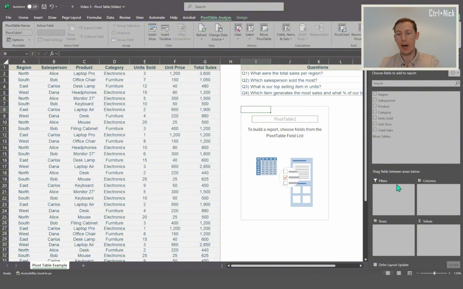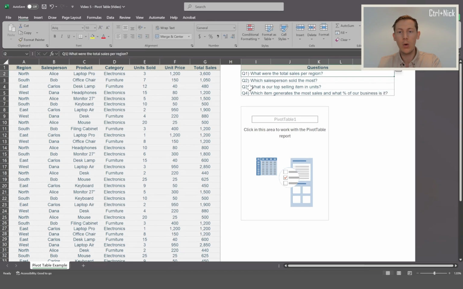And then what we have in the bottom are 4 different categories or areas to filter within in the pivot table. Filters, that's essentially if you want to cut down pieces of information and filter things in and out, you can do so in this filter box. You have rows, it works the same as columns, and I'll show you a little bit of both once we get into the actual questions. And then lastly, you have values. It's only numerical values that will go into that bottom right piece. Let's go through each question. I think it'll make a little more sense.